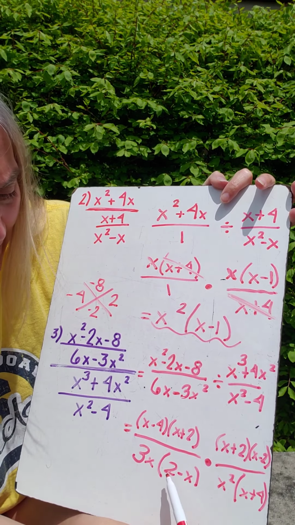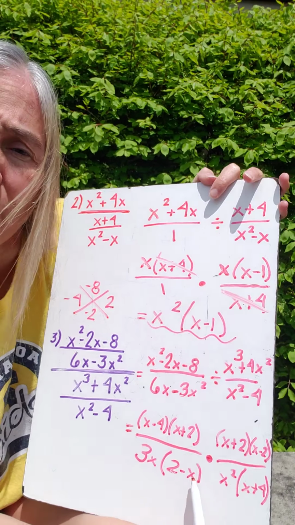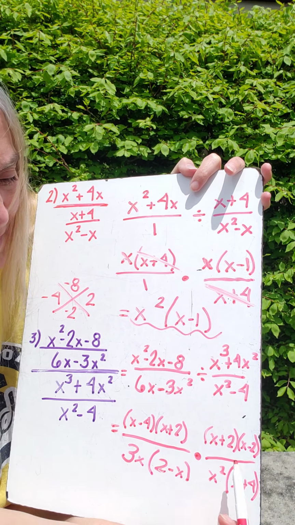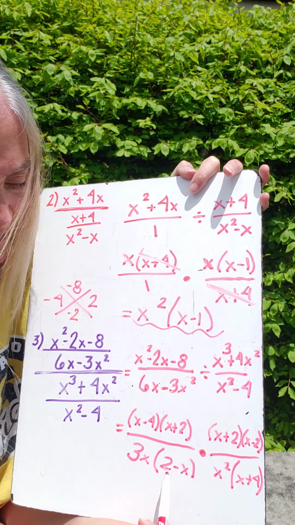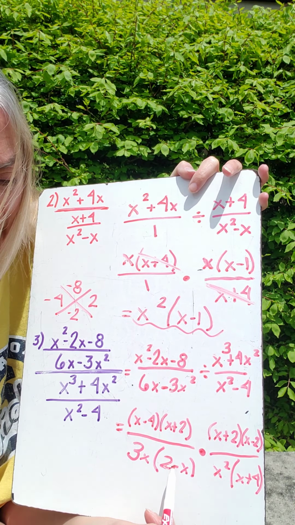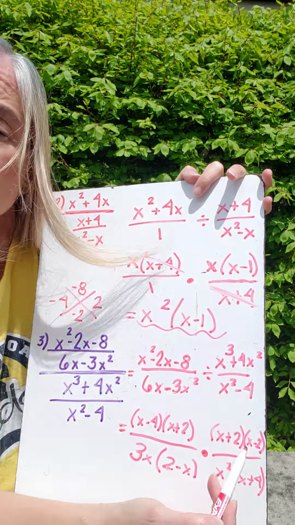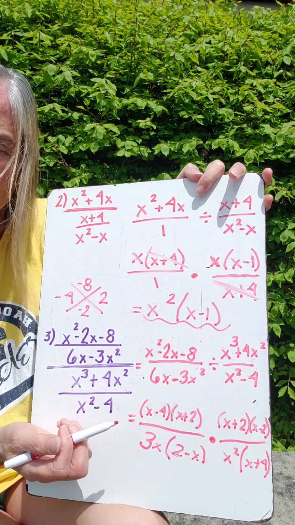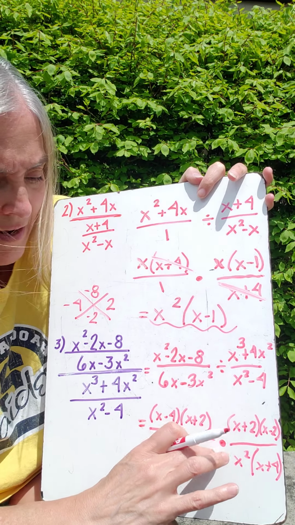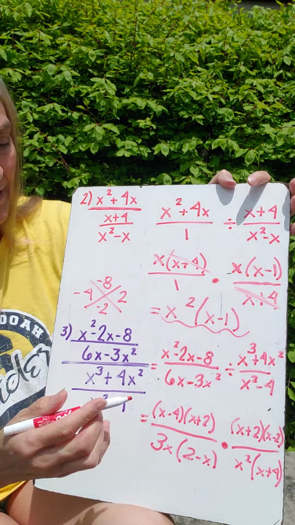But I do recognize that this is a 2 minus x, and if I could flip that around, I would have an x minus 2. If I could take the opposite and make this negative and this positive, that would be x minus 2. So remember what we did a couple lessons ago. We pulled a negative 1 out so that these two terms would actually get reversed signs.